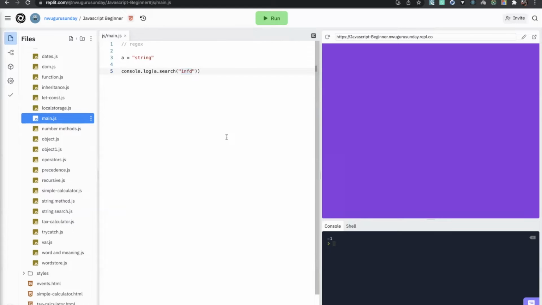So regular expression can perform all types of search. No matter what you're looking for, you can use regular expression to describe the pattern of the item you are looking for. Maybe you don't know the actual word, but you want to select a pattern of a word formation, then you can use regular expression to achieve that.